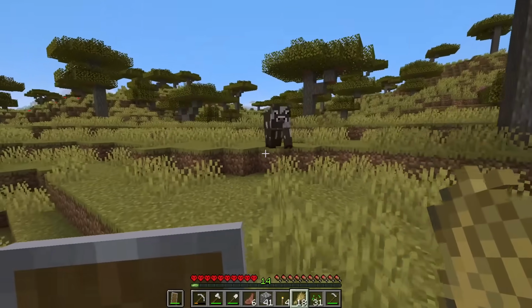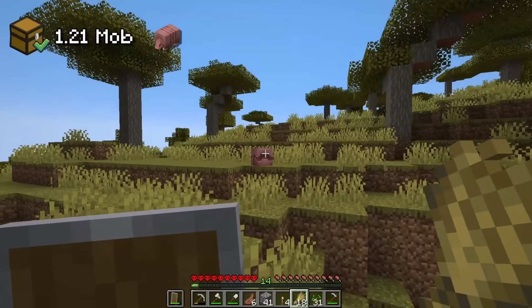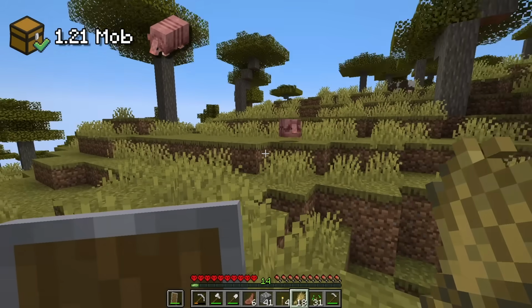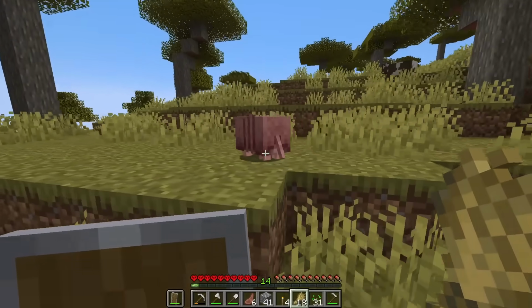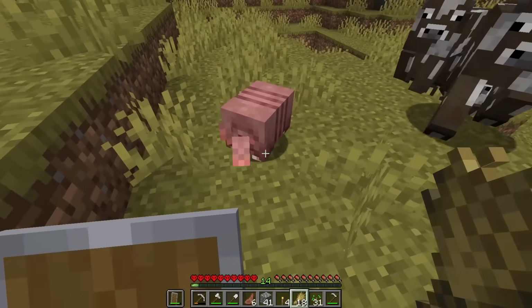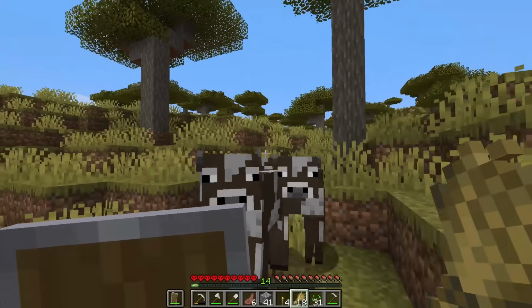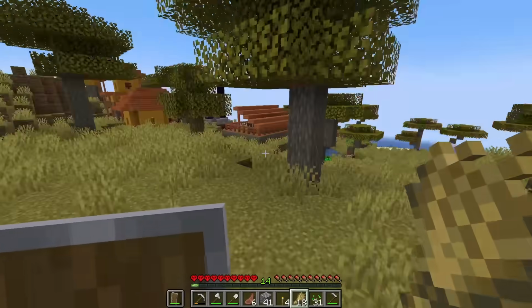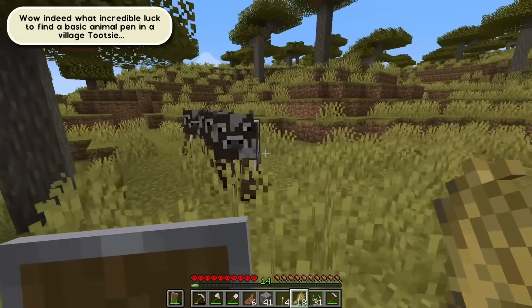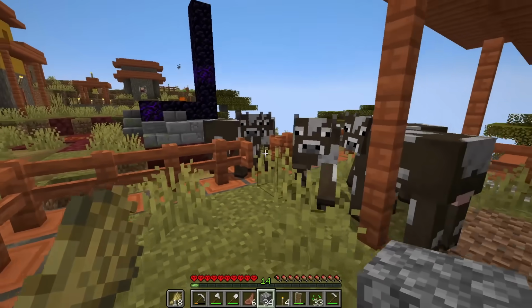Come on, Mrs. Cow. Oh my god! I was wondering what that sound was. Hello, little armadillo. Tootsie, focus on the cows. Perfect. There's a ready-made pen with a cow in it. I mean, okay, I thought I wasn't being lucky at first, but yeah, I've changed my mind. Come on, girls. Don't do this.